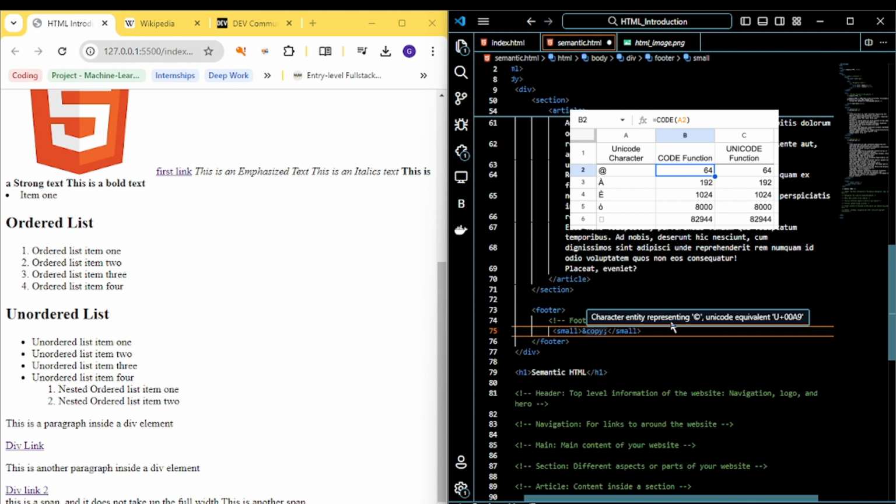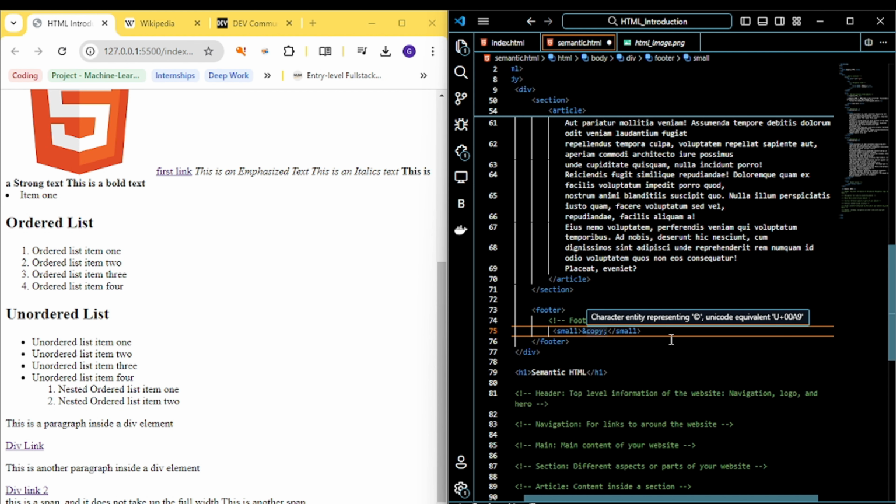This Unicode represents character entity, and these character entities represent symbols which can be used in HTML. Common symbols that we use for websites, for programming, ASCII symbols, and all those things. I'll drop a link in the description for you to read more on those things. So basically, these codes provide us access to different symbols that you see in everyday use.